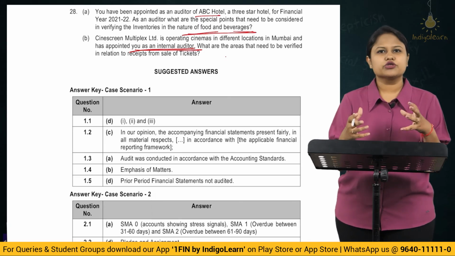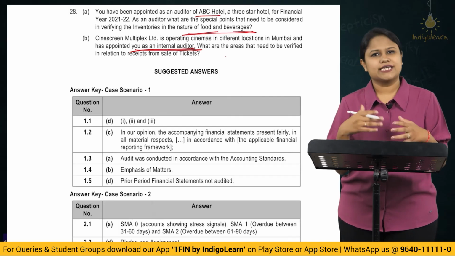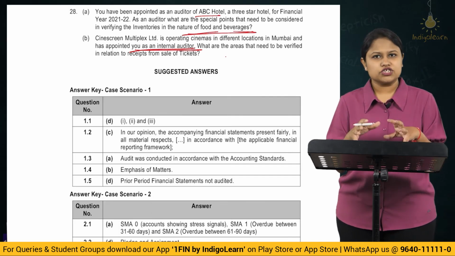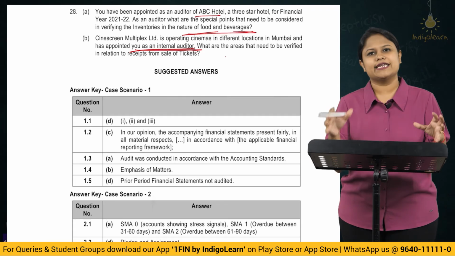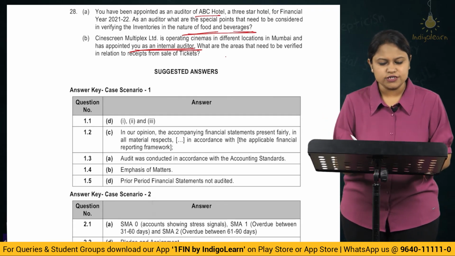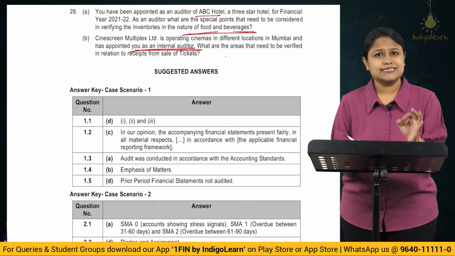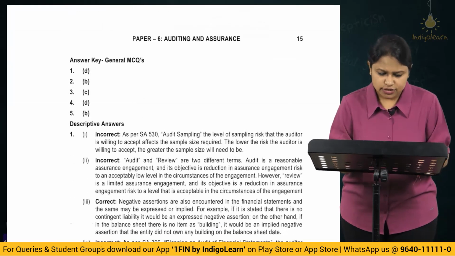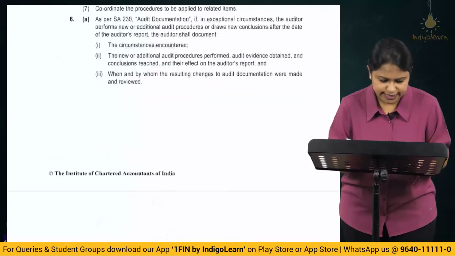So this you can quickly go through the pointers so that you'll be able to recapture and understand how you have to ensure that there is proper tallying and reconciling of the information when it comes to sale of tickets. Nevertheless, we'll have a quick reading of this so that you get an understanding or an insight of what is required. Okay. So let us look at the suggested answer of question 28.